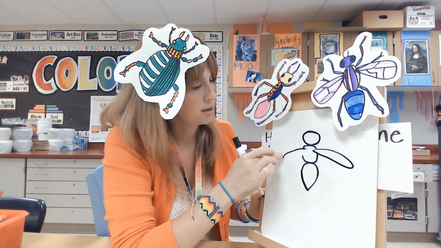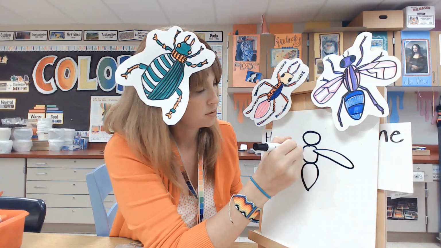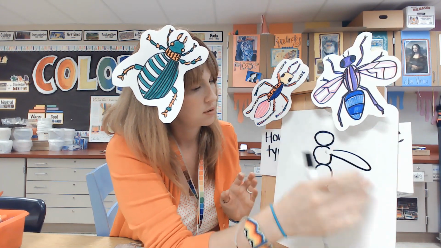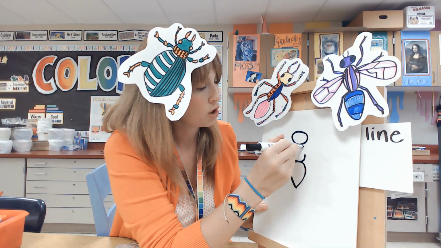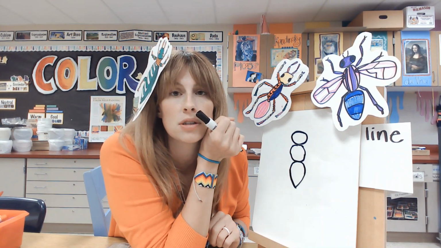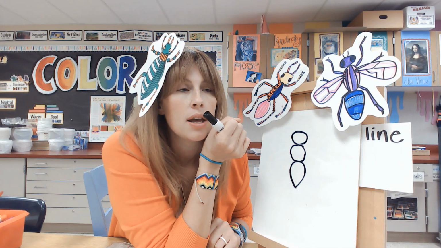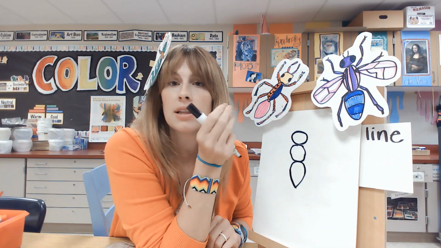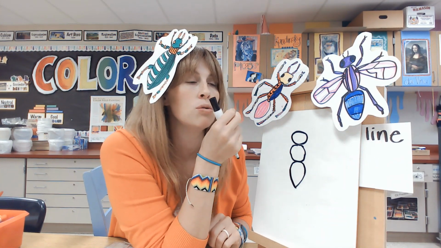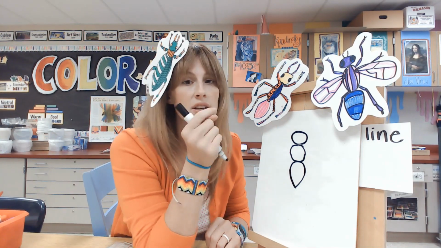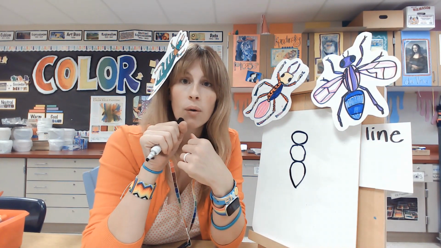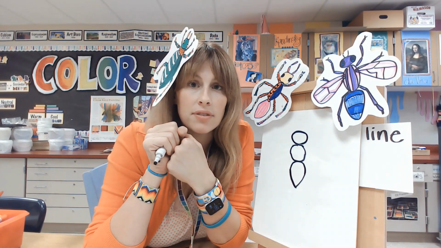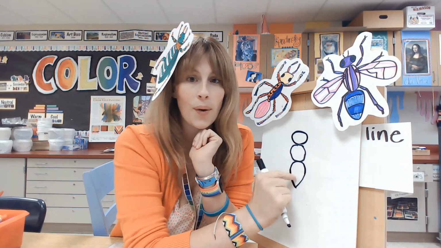If you don't want him to have wings, don't add them on. Are you making a winged insect? Now, I'm not looking off of a specific insect for this project, okay, and I said that. So if you want to specifically make an insect that you like, maybe you love a dragonfly and you want to specifically make a dragonfly, that would be awesome. I'd love for you to go online, pull up a dragonfly and try to make the dragonfly. Okay, so that's okay too.